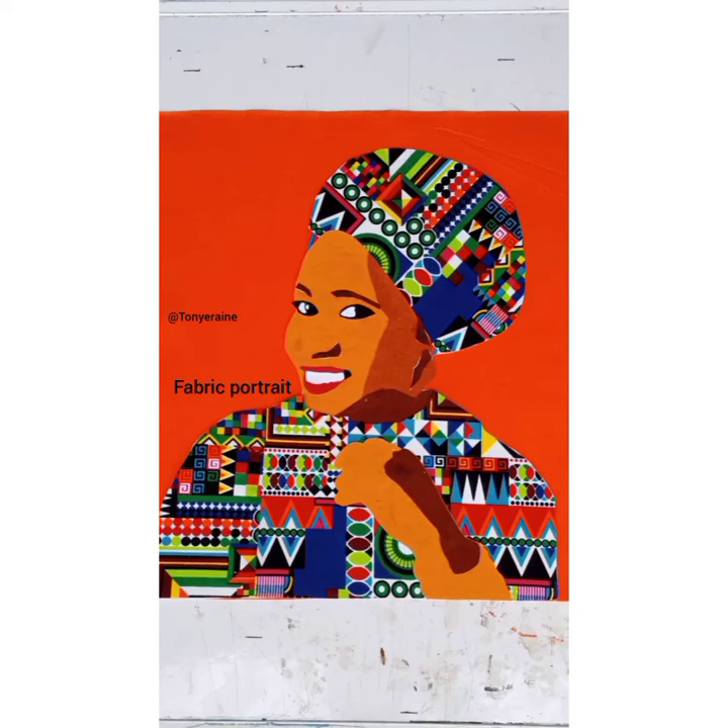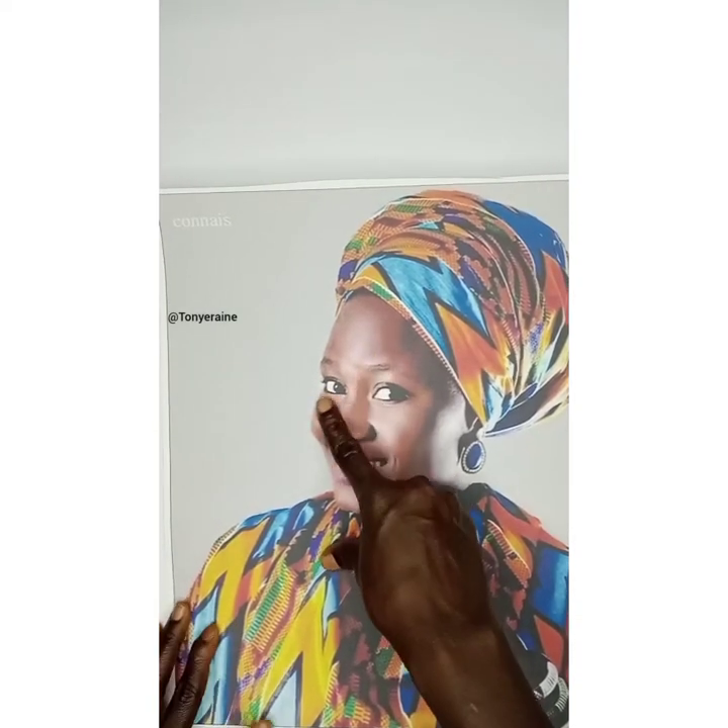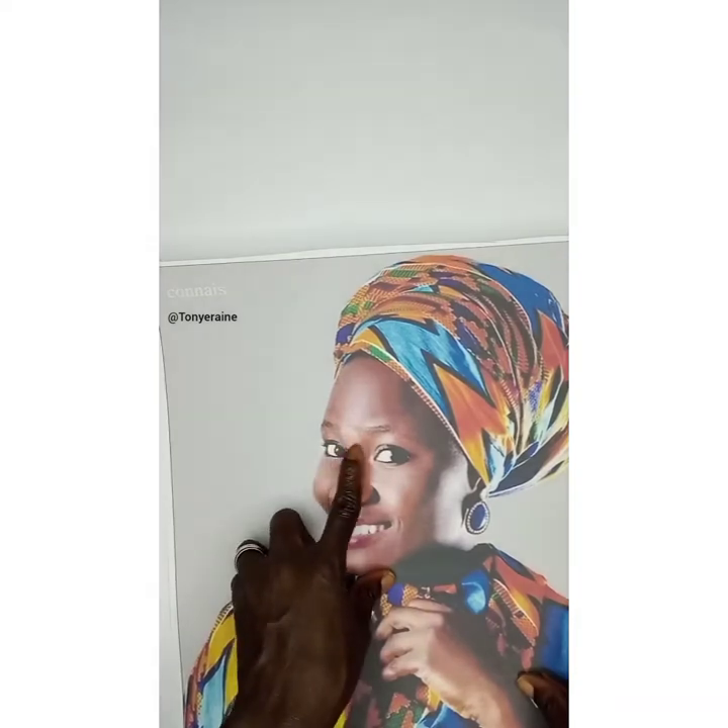This is the final result from the pattern I made. The first thing you have to make sure while picking a picture is that it has to be very clear — clear enough that you'll be able to see the features of the faces clearly. The features have to be very clear, so you have to use a sharp picture. You can see the eyes, the nose, the teeth, the lips. Now we are going to make our pattern from this picture. The size of this is 12 by 14 inches.